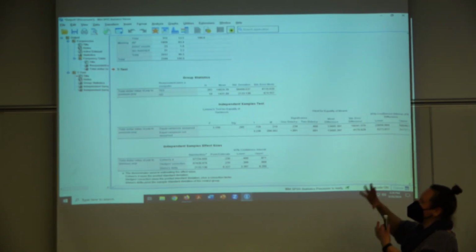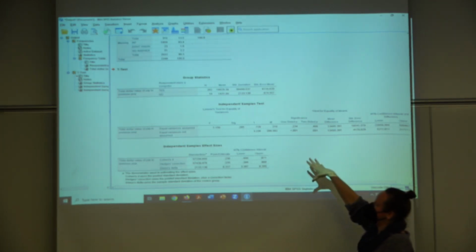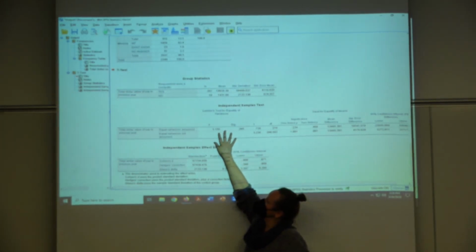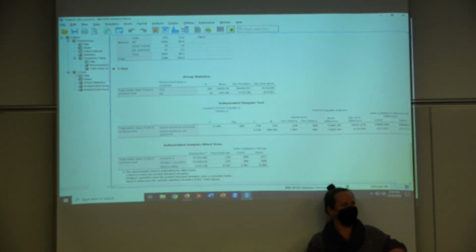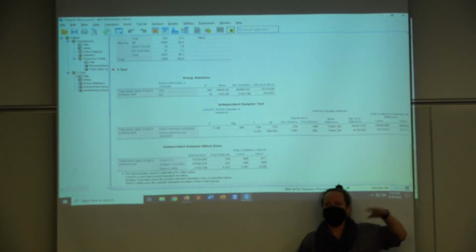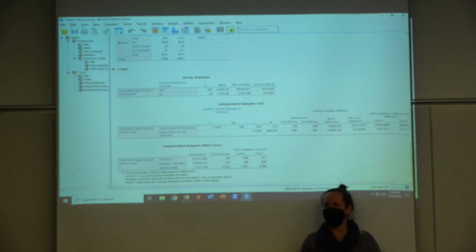Okay, so that's how you run the test, and then the key pieces of information. The first test here tells you which of the t-tests to run. The t-tests are actually about comparing the means of the two groups to see if people who use computers had a higher salary in the previous year than people who don't.